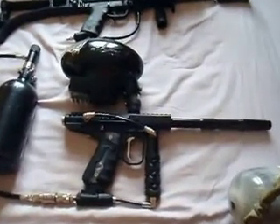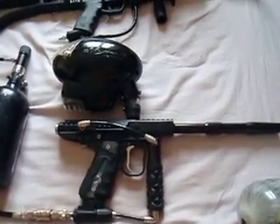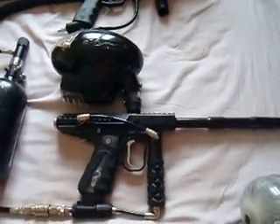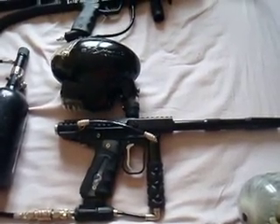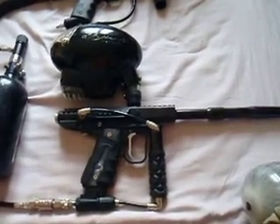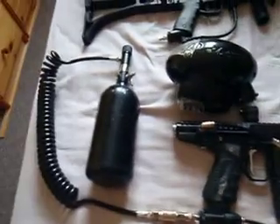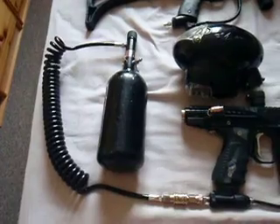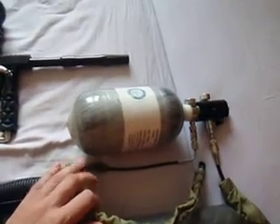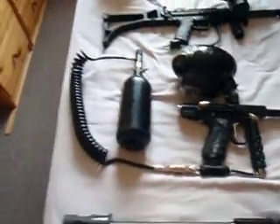This is my backup marker — also an Airgun Design Stack 1 but with a normal body, meaning you can actually put a hopper on it. Right now there's an Evolution 2 hopper on it. It came together with the INXE and I think I'm going to keep it. I also have a Warp Left body for this marker so I can convert it if I want. The bottles are a 0.8 litre 200 bar bottle and a 1.5 litre — something like an 88 cubic inch 300 bar, so 4500 PSI — the other is 3000 PSI.